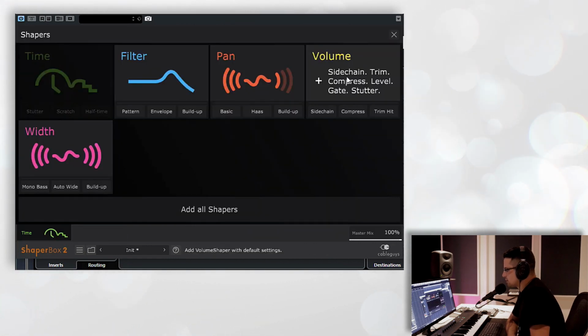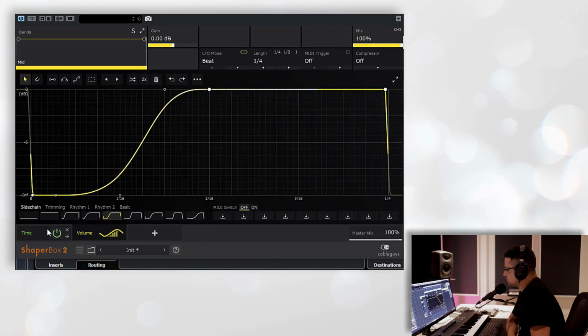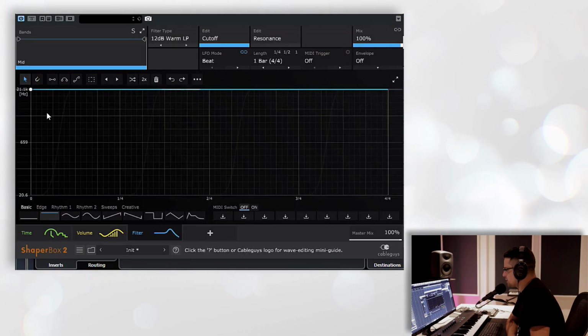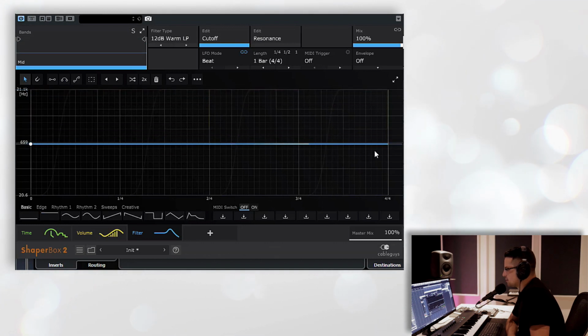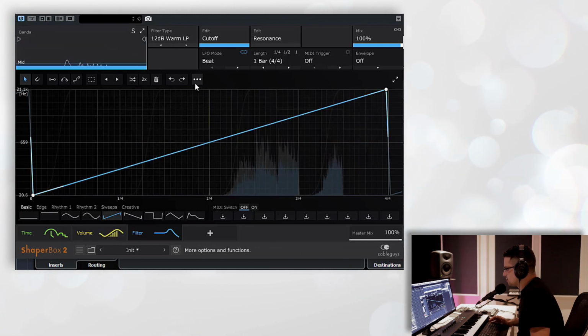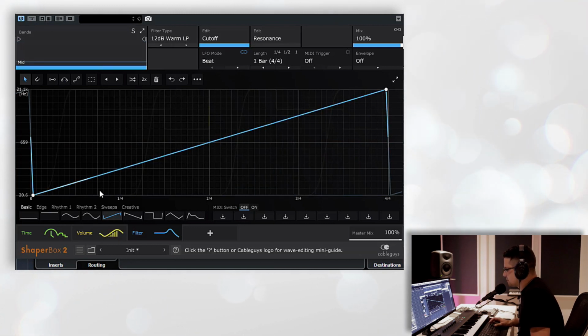We can actually add side chaining to whatever we're using through the time module. And on top of that, we could be adding potentially a filter maybe. Let's say if we wanted to, let's just do something like that, and you can get it all working together. And each one of these can have independent time signatures as well.